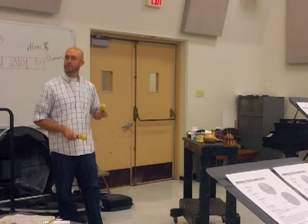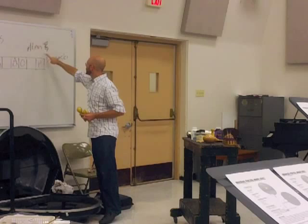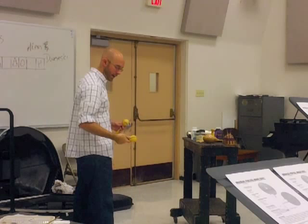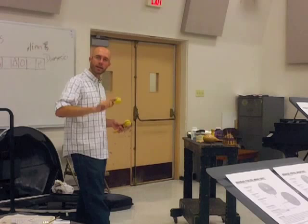The next one's what I call the D swirl. In the capital letter D, we've got the cord right here, this nice long arc. We're going to simply take our hand and rotate it around. I have to do this sideways so you can see it a little better. Twirl the beads around the gourd head so that we're getting a really long, single sound. So give that a shot. It's just a real quick motion, like you're tracing the outer edge of the capital letter D.